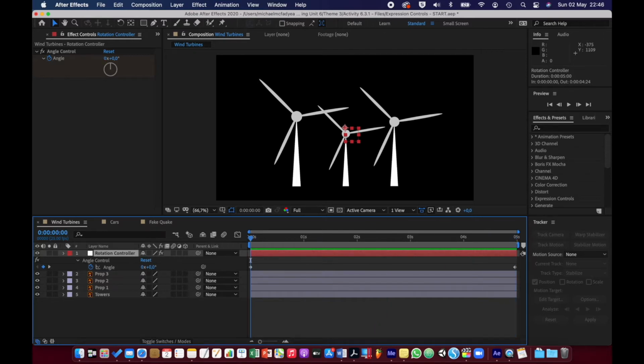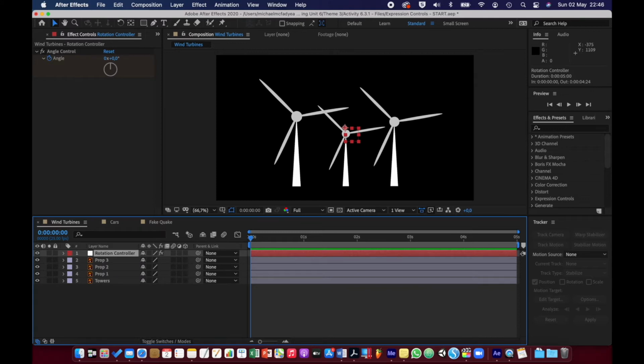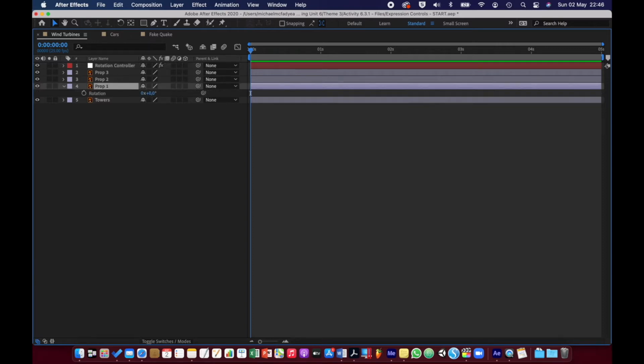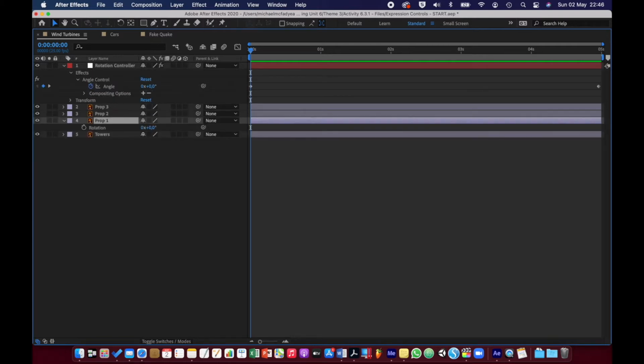Okay, so what we now need to do is, using our expression pick whip, we need to connect up the rotation value for each prop to that angle controller. So I'm going to press my tilde key on my keyboard to go full screen here, so I've got space to work. I'm going to start with prop 1 and press R for rotation, and then I'm going to open up the rotation controller so that I can see that angle value there.